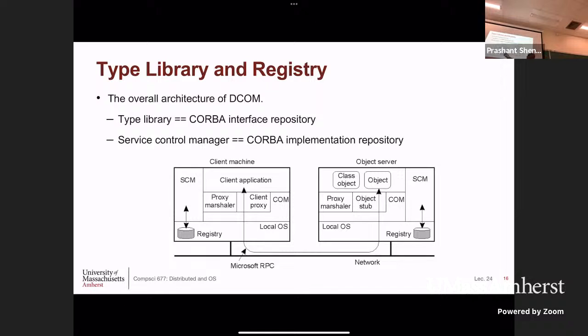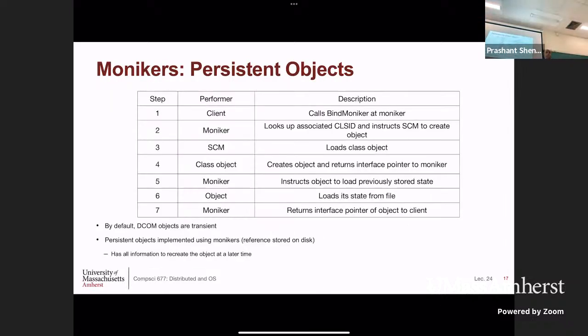And you will see that the picture is the same as what we have seen before. There are proxies and stubs at both sides that are essentially allowing you to do RMI communication. So all of these use the same basic architecture. But they are tailoring this RMI-based functionality to build higher level middleware services. So it looks no different from what we've seen. And there are some interesting things here. Just as you had Enterprise Java Beans, it has persistent objects.